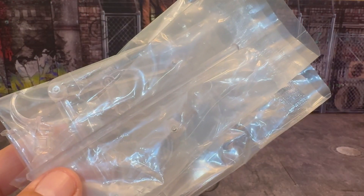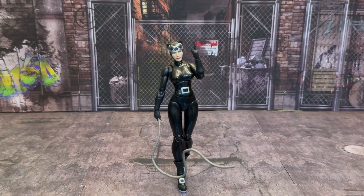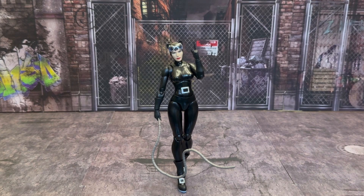Anyway, this is the whip. She also comes with this great stand by Mafex — just clear plastic, which most standard Mafex stands come with these figures. Now that we've taken a look at the figure and her accessories, the whip does come apart so you can actually articulate it in different ways. That's actually pretty cool — I didn't know it did that until I accidentally pulled it apart during the review. It's always great to find happy little things like that when you're doing a review. You can pose it however you want.